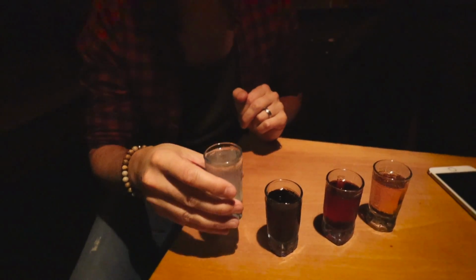So I'm going to start with the one with the least amount of flavor. And I don't know if you're supposed to just do a shot, drink the whole thing. I'm not going to do that. So if that's the wrong way, I apologize, because vodka is kind of new to us. I mean, I've had vodka before, but not in this form, like in a shot glass, just to see what it tastes like. Ooh, bit of a kick. That was a small drink, I know. One sec.